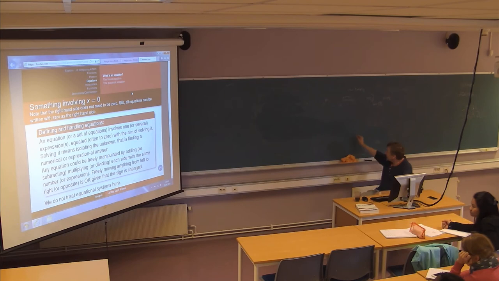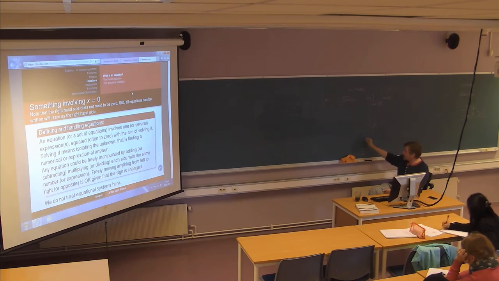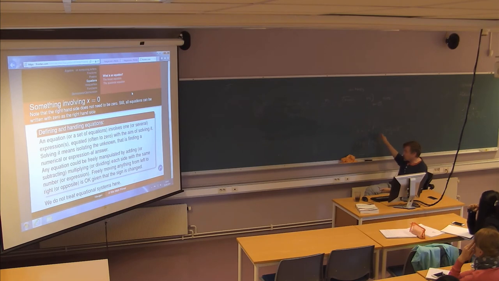If you have this equation here, we are allowed to move everything freely here. If we move one object to the other side of the equation sign, we just have to change the sign, don't we? So we can do that here. We can keep our left-hand side. We can move the 1 to the left-hand side. We have to change the sign. And of course, what's left then is 0. What we actually do here is that we subtract 1 from each side of the equation, don't we? Subtract 1 here. 1 minus 1 is 0. That's what we actually do, okay?